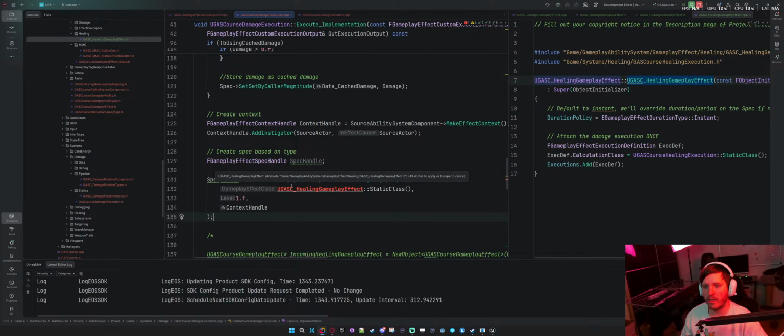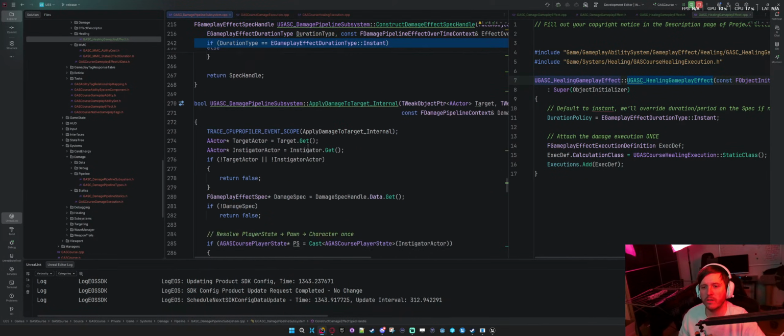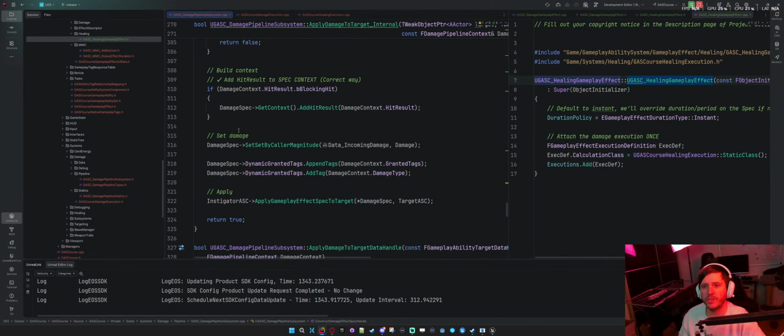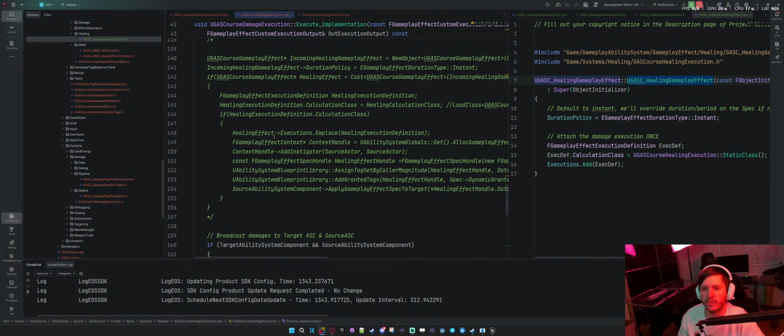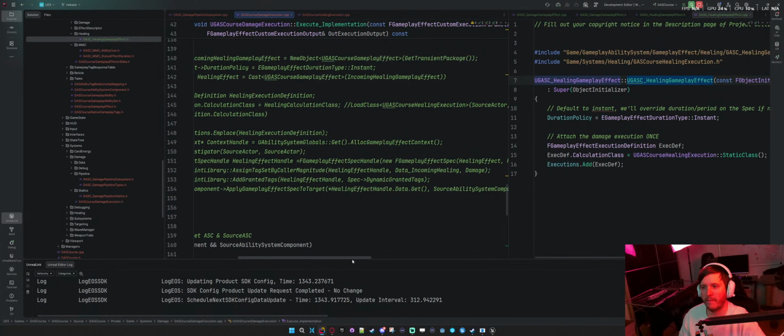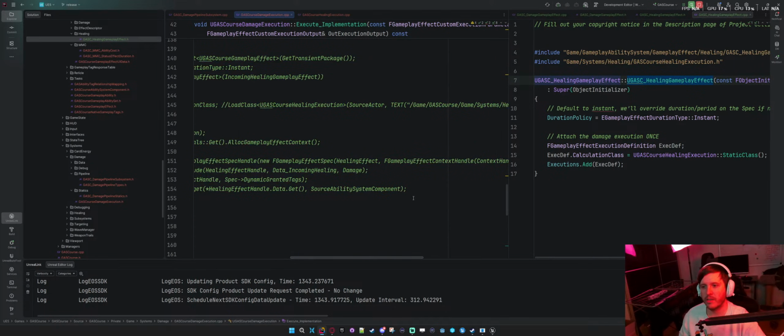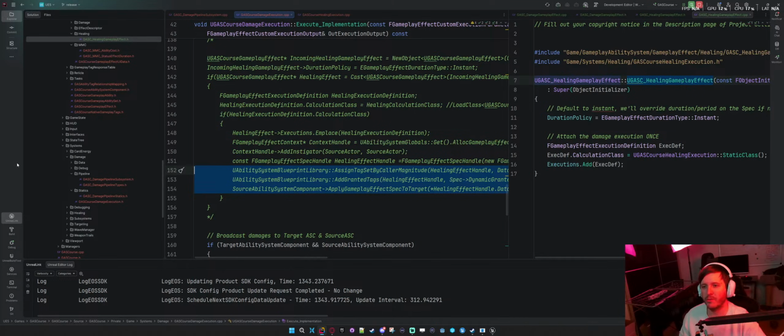And now that we have the spec handle, that's where we eventually need to integrate the set by caller magnitude and add the tags and stuff like that. So eventually we get to here, right? I should be able to more or less grab the last few lines.